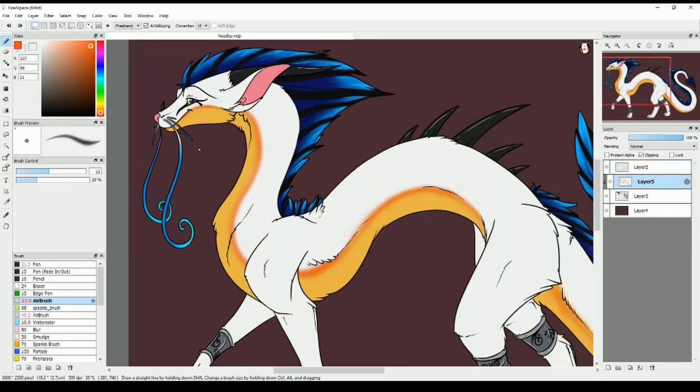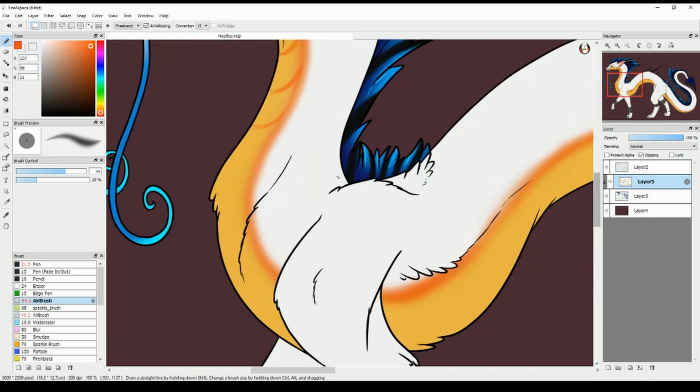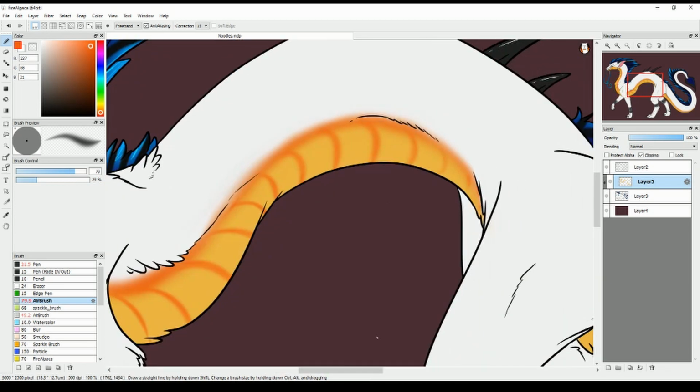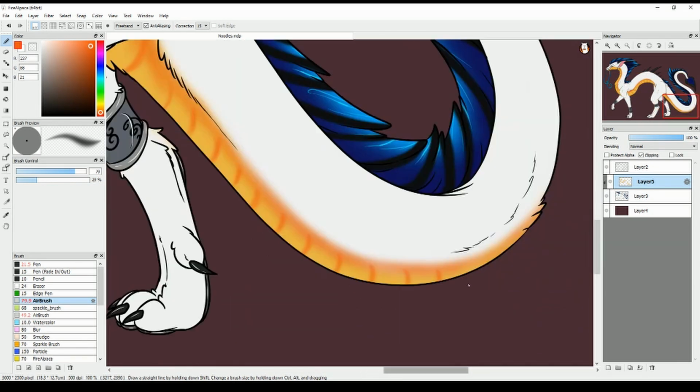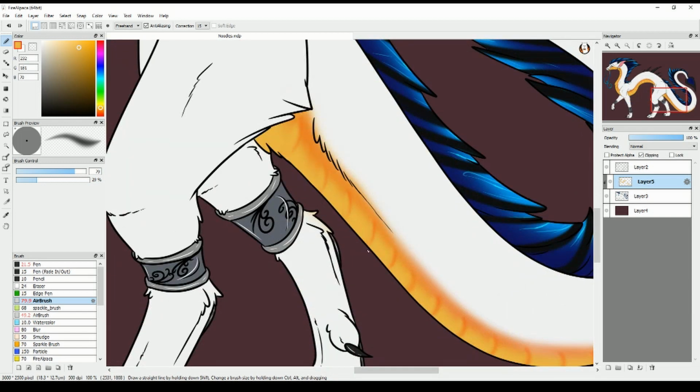And of course I added her little slots in her belly, which she does have, contrary to popular belief. I figured it was more of like a marking here, but laying it out was kind of difficult. Trying to make a normally scaly character covered in fur was a unique challenge, but it was a fun one as well.